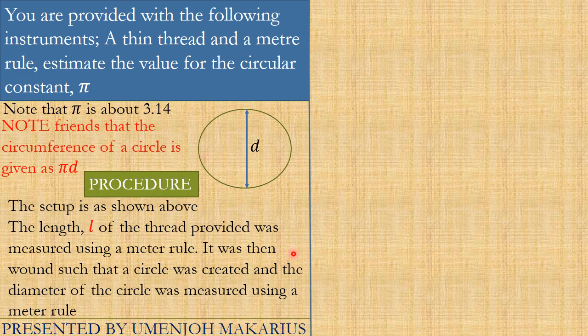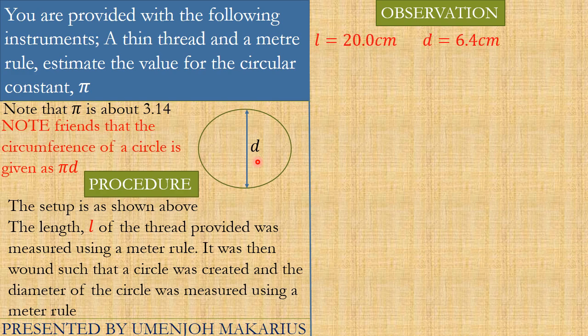Great. So now, friends, let's go to our observations. Our observations in this case are simply the values you obtain from your experiments. For instance, you measure the length and the diameter. So your observations will simply be the length you measured with your ruler and the diameter you measured as well. Those are your observations, just the two of them. This is what the examiner wants to mark.